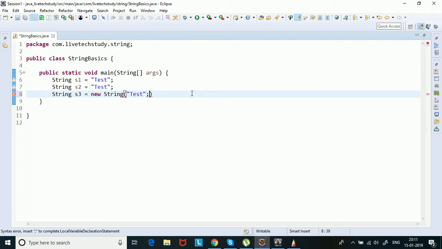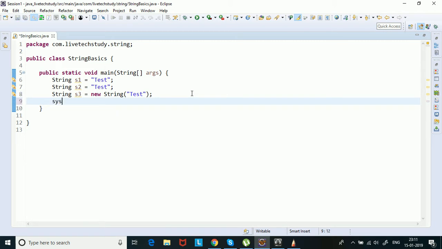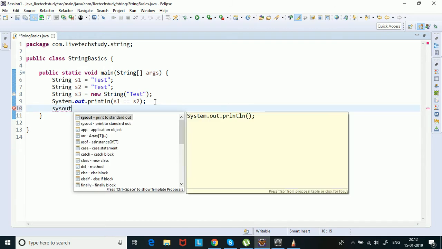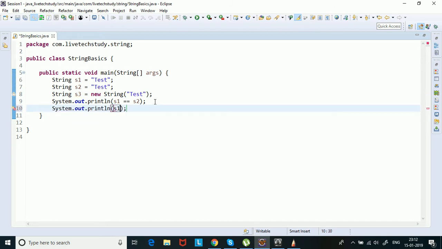If I compare s1 == s2, what would be the output? This will give us true, but if we compare s1 == s3, it will give us false.